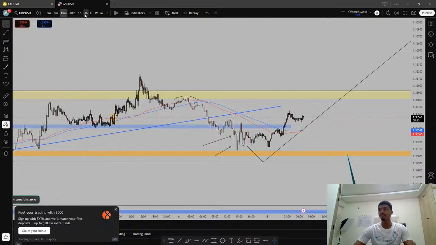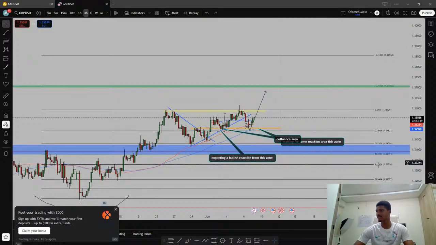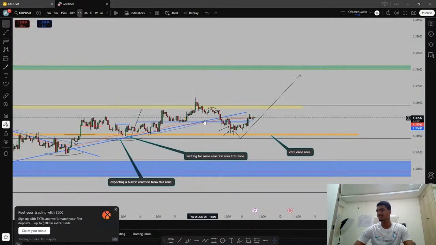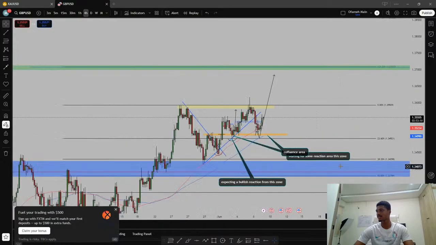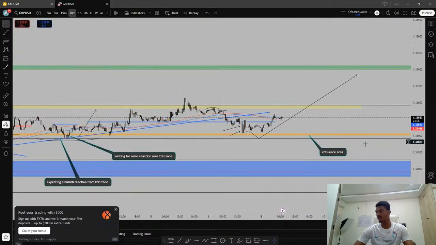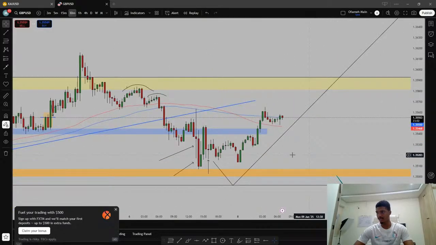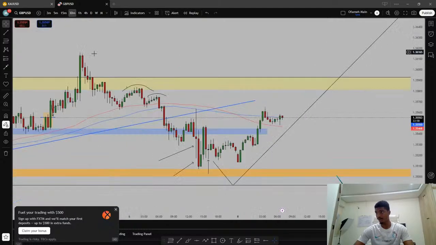GBP USD, I think we were looking at this on what time frame was this actually? Is it on 1 hour? No, 1 hour is too... there's so much detail there. So it was on M30. So yes, it was on M30 time frame. So on that M30 time frame, what you could be looking out for was a proper break of resistance, which was around this area, right?